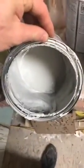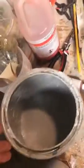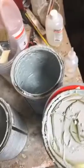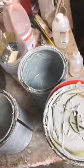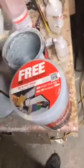This one is a Bondo that has not been modified, and it's much slower to run as a paste. Whereas this one's going to be a lot runnier, and it's already mixed. Because you're mixing the fiberglass resin with the Bondo, the fiberglass is going to bond really, really well, and it's going to kick. So this stuff, the Bondo kicks.